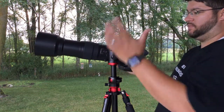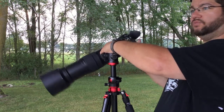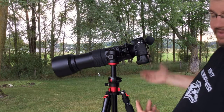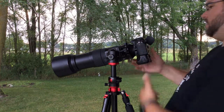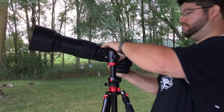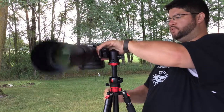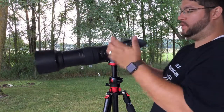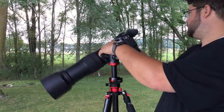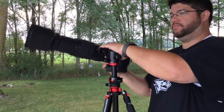So what I typically do is I put this hand here, and then I use this hand to move so I'm not straining this mount, just in case. And I really don't think it would strain the mount, but I would rather not strain my mount. It's my camera, so it's my only camera. So I put my hand right here, and I can move the lens. And actually, if I'm holding onto the camera, and even if it's extended all the way, I can keep it pretty still right here and get pretty good movement on there.